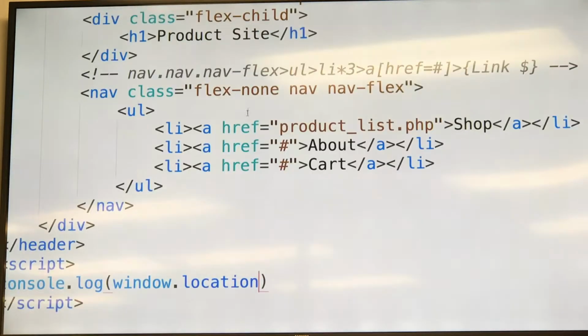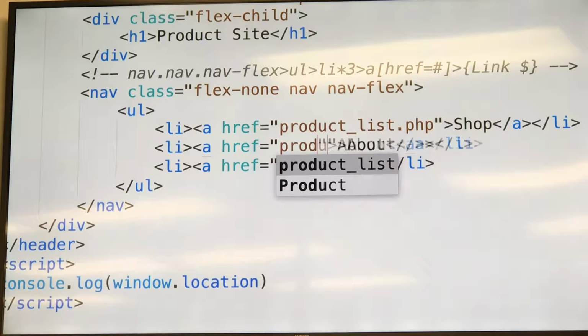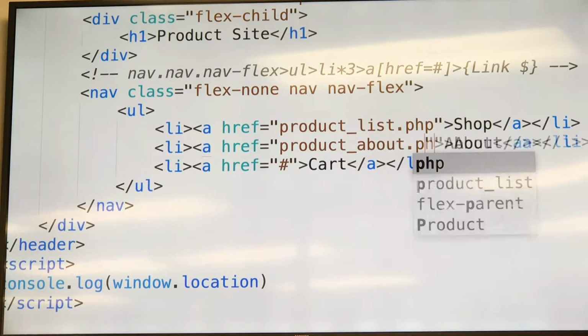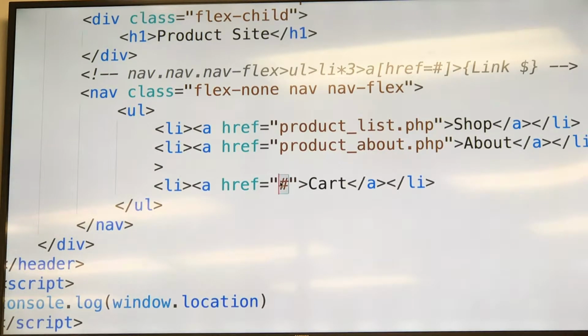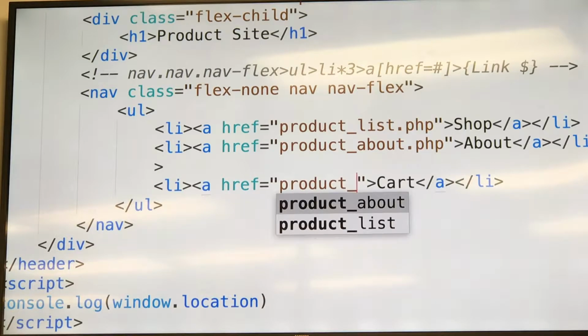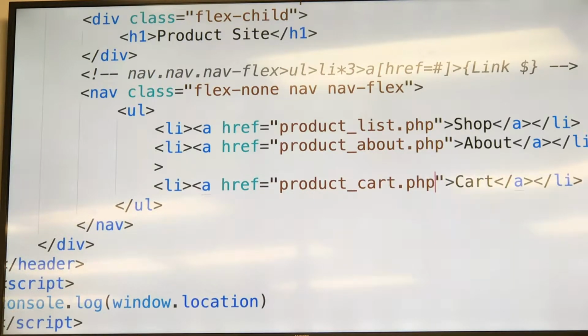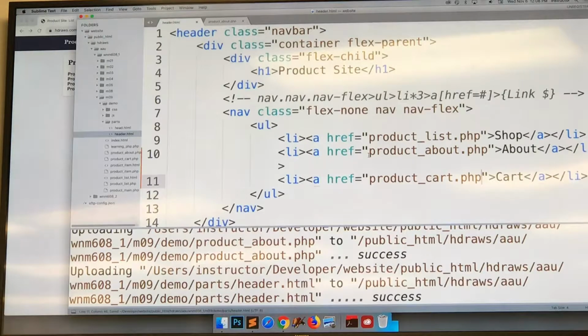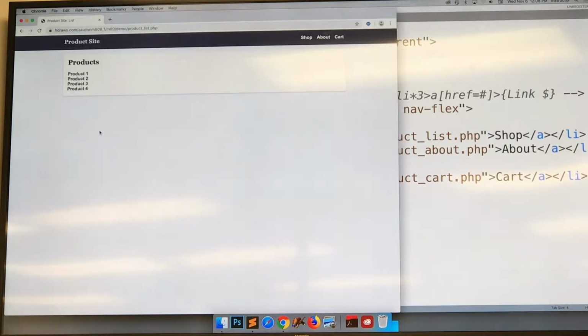So right over here, I'm going to do product about.php, and I'm going to do product cart.php, and I'm going to save, and I am going to refresh. And now when I go to about, I've got about, and I've got a cart, and I've got a shop.